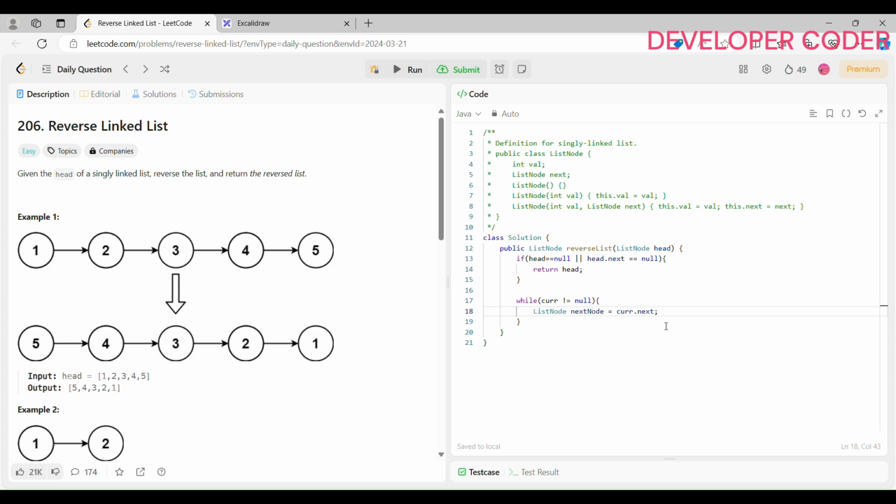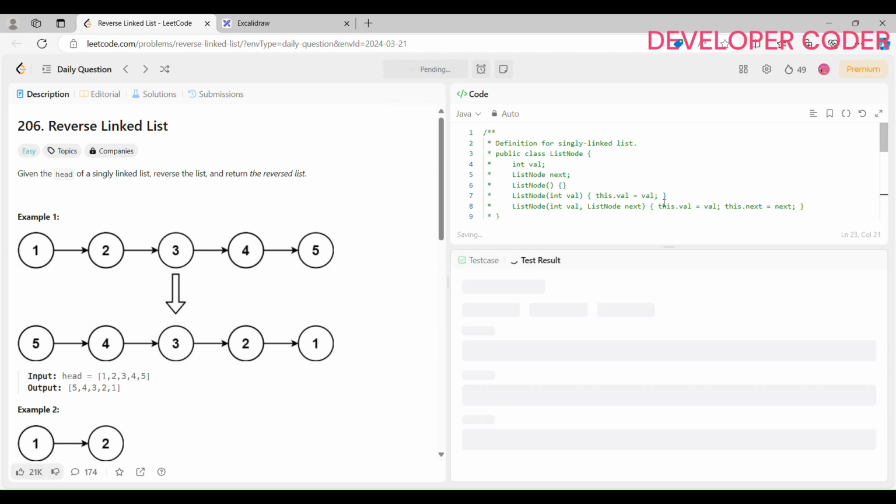Then cur.next is going to point to my prev. After that I am going to update my prev and cur: prev will become my cur, and my cur will become nextNode. So this is what I have explained. In the end I have to just return prev. Now let's run the code and see if there are any issues with our code.